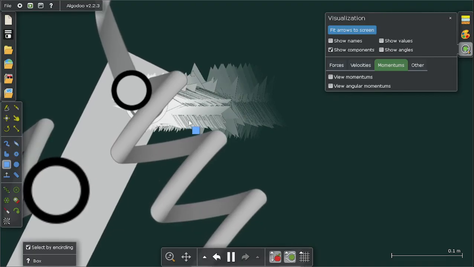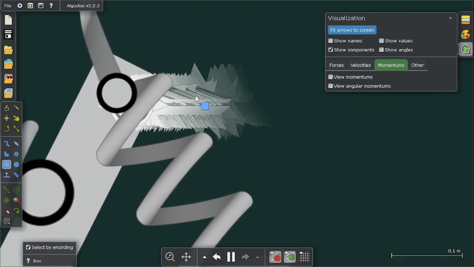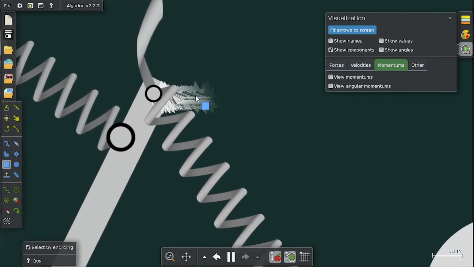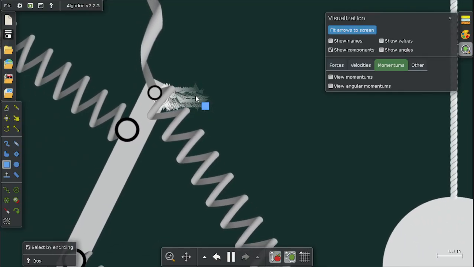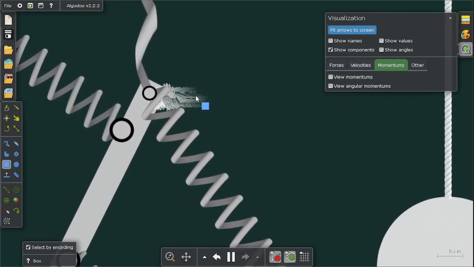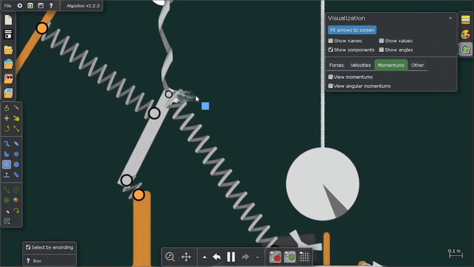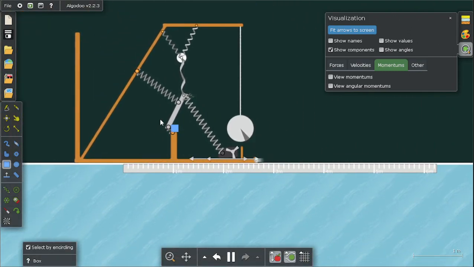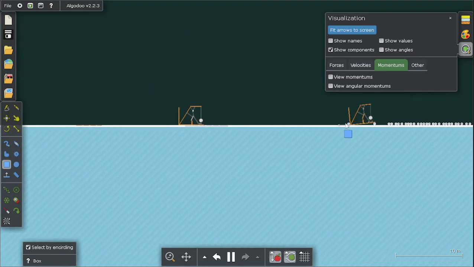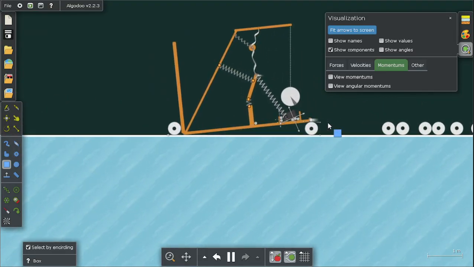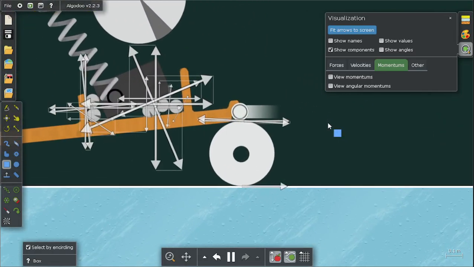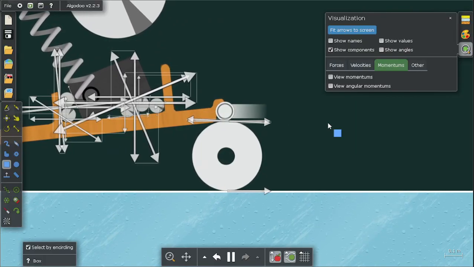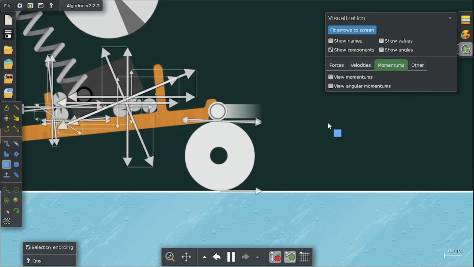There's the oscillator. Reminds me of Marvin the Martian. That's dragging that along.